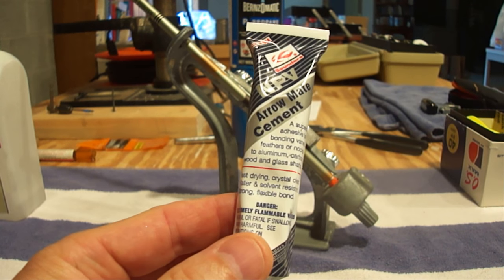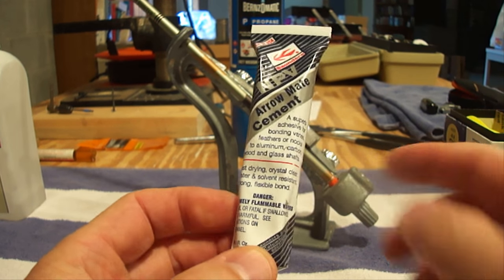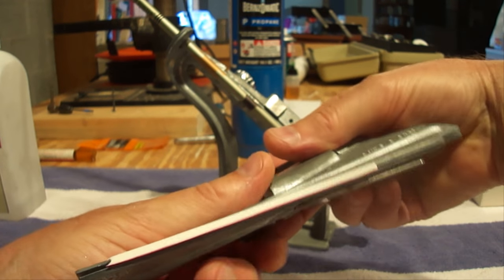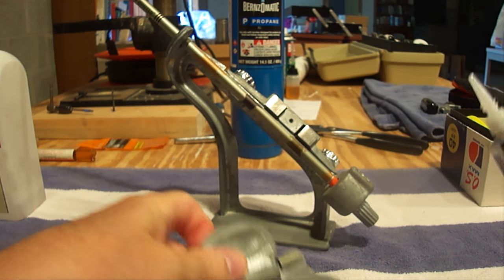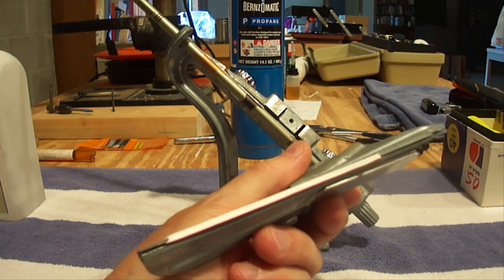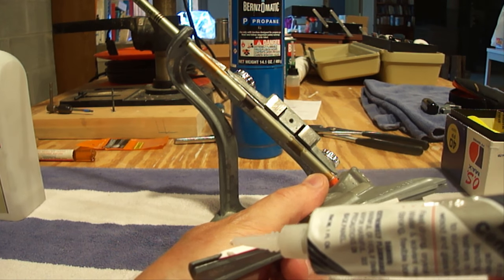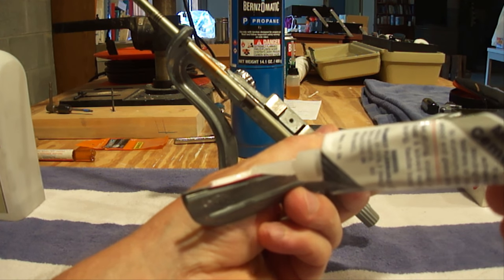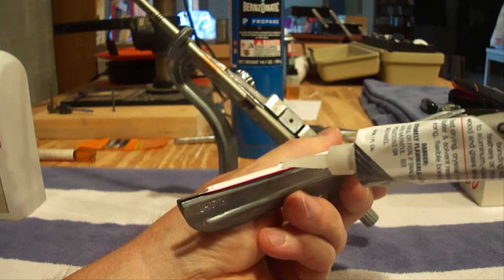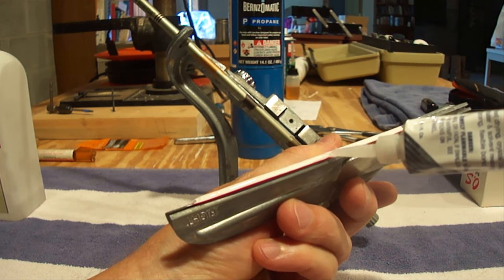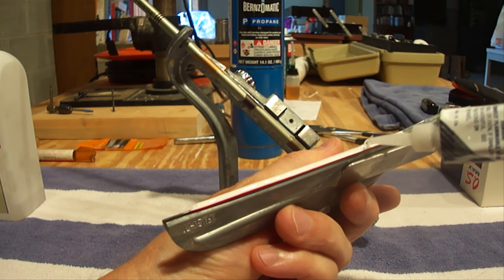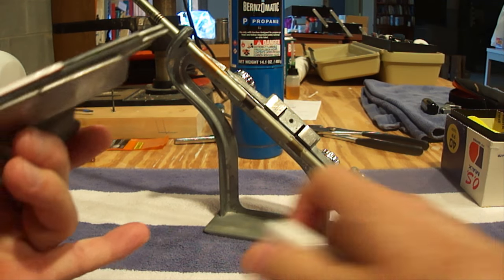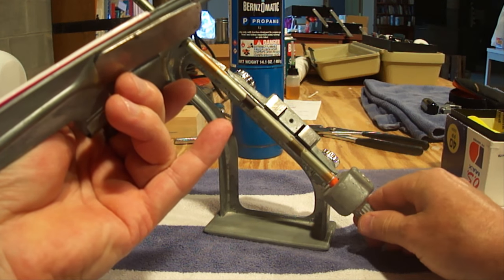Then you're going to take your glue. This is Saunders glue. This is the only type of glue I've ever used. This stuff will never let you down. I think the drying time on this will be like 20 minutes. And then, I'll start on another feather. So, we just simply hold our clamp. You want to make sure that you put enough on, but you don't want to put too much on. And just take your time. And the more you do this, you'll get the feel of it. You just don't want it running over the edges. Put your cap back on. And just check again. Locked in position.